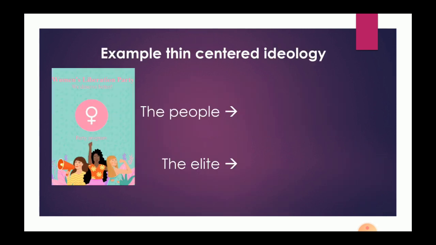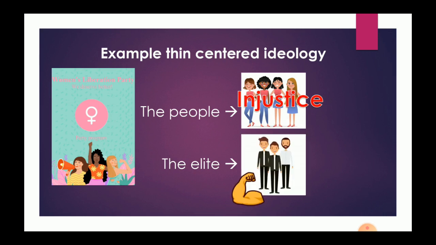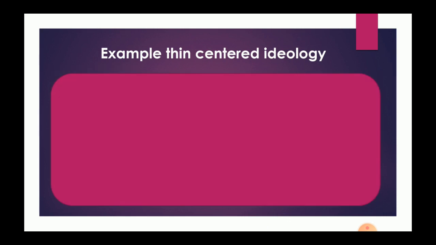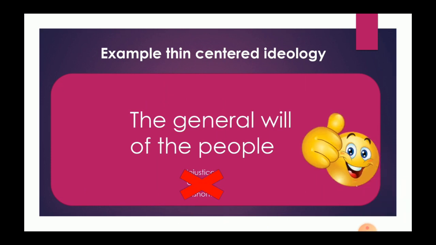To better understand the elements of this theory, let us look at a fictional example of a populist feminist party using the thin-centered ideology. In this case, the people could be defined as all women, and because the people are often shown in an idealized way to further underline the injustice of the current system, the women could be described as hardworking, honest people. In contrast to that, the elite might be defined as all men who abuse their power, for example, to maintain male dominance in society. The general goal would then be to eliminate this injustice and exchange the corrupt, dishonest men in power with pure women who would make the society better.